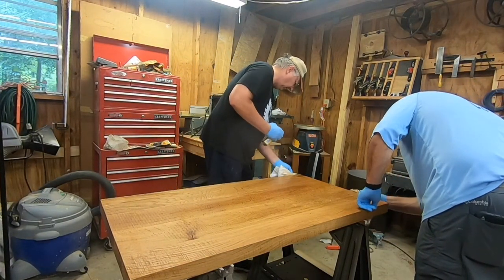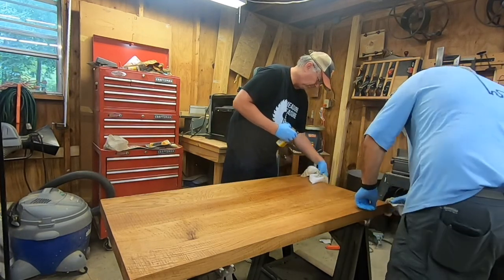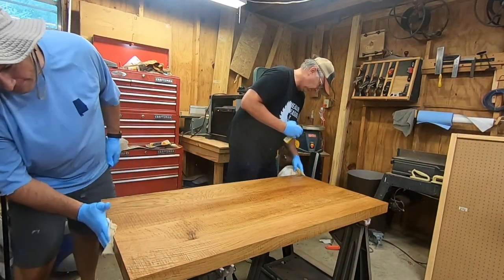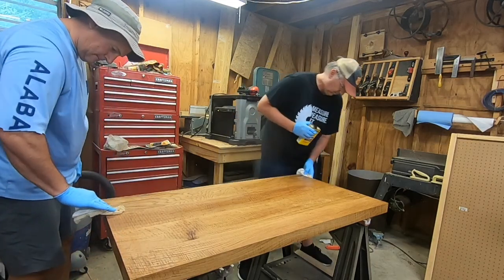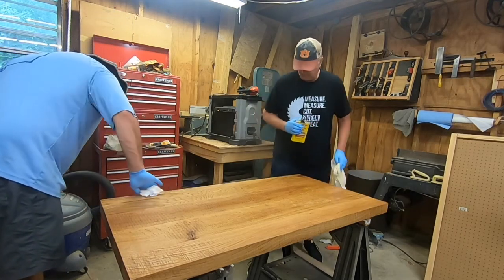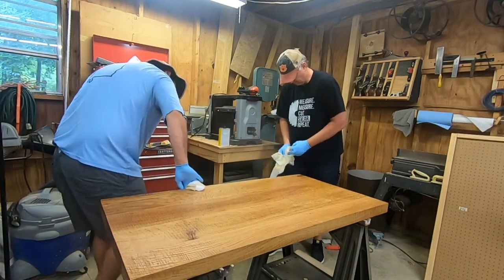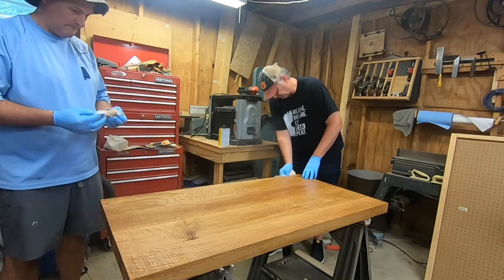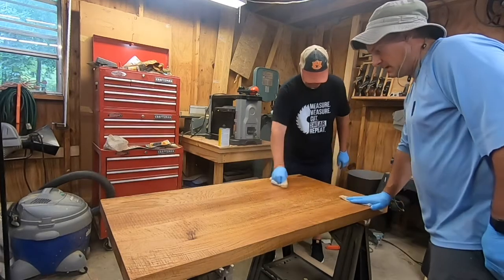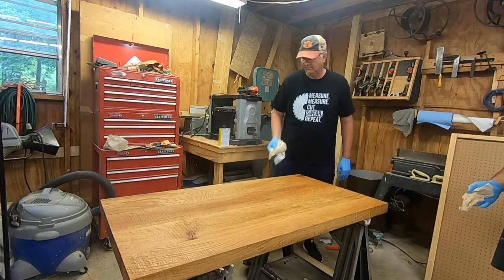What Mike used after I wasn't there - so I didn't get it on video - is after we squared this thing up and knew it would join together well, he sanded it all down, got it nice and smooth, and then used biscuit joiners, put biscuits in, glued it together, let it sit several days, and then sanded some more to make sure it was nice and smooth. This thing's joined together nicely - it matched up beautifully, and we were both very, very tickled at how well it turned out. Here we are just continuing to wipe, getting all the tung oil into every bit of it.